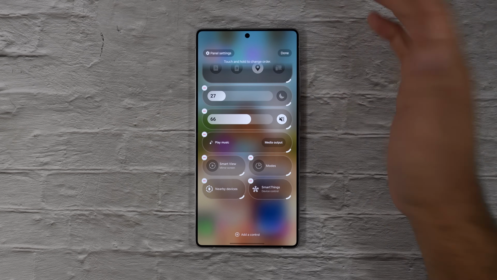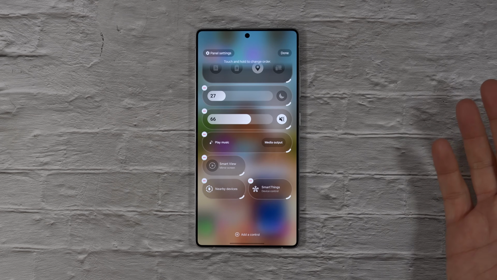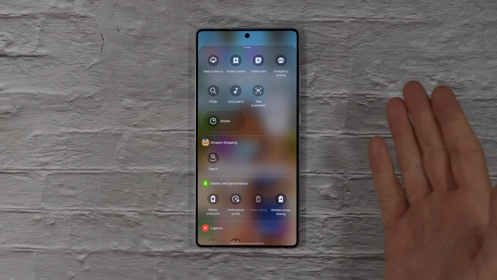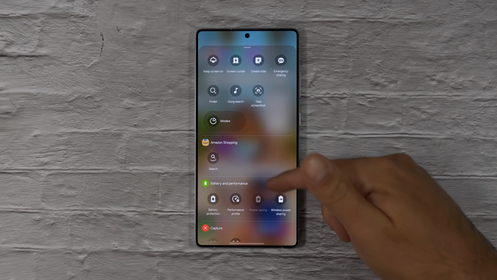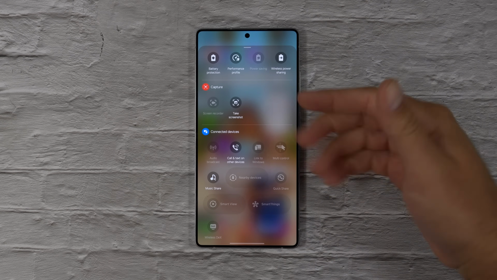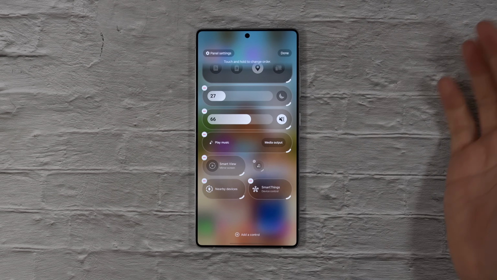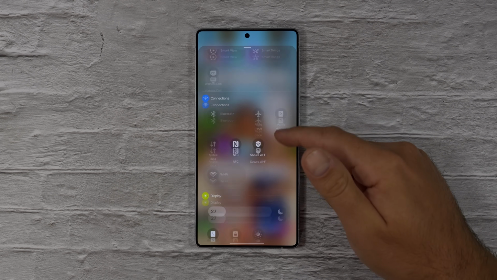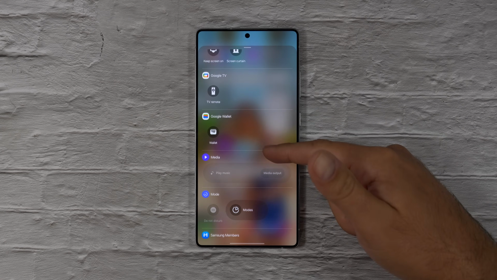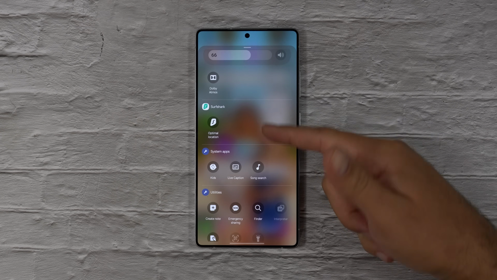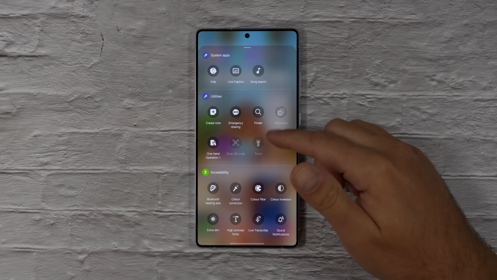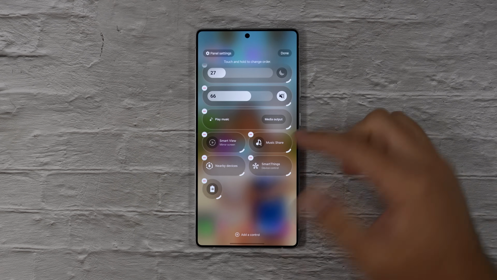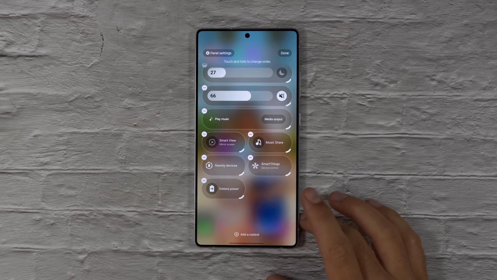You can delete things. So if you didn't want, for example, the modes toggle there, you can remove it, and you can go and add new controls in. When you press the add a control button, it takes you into all of the extra toggles that you can put back in here. So whether you want to bring music share back in and drag that out, or whether you want to go and find a third party one like Google TV, Google Wallet is part of it, Surfshark is part of it if you've got a Surfshark account, and you saw up the top there Amazon Shopping has got one as well. Lots of different toggles that you can re-add and put back into the fray.